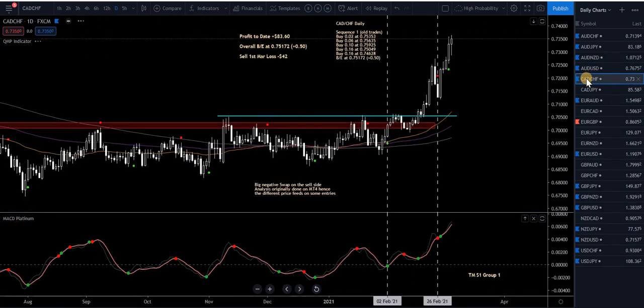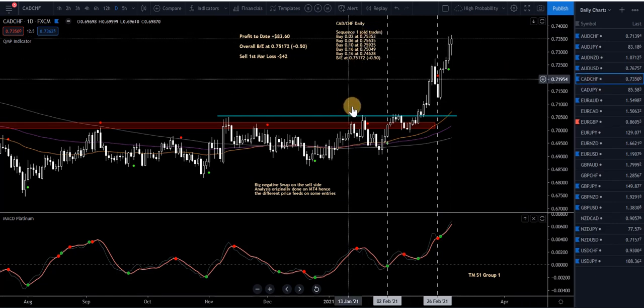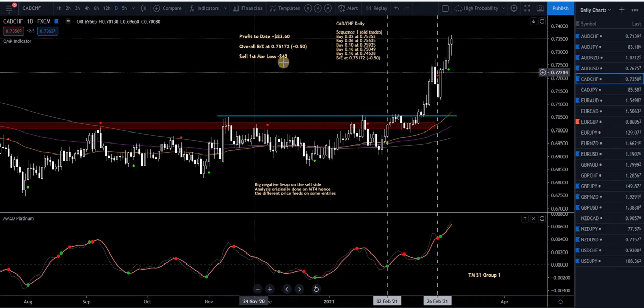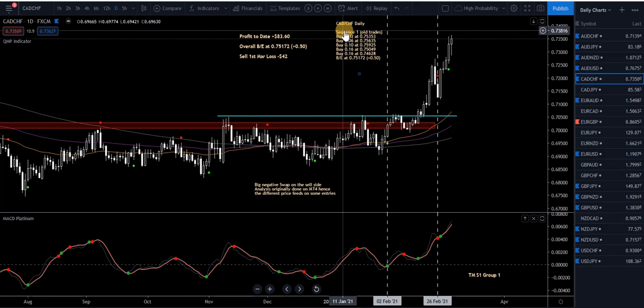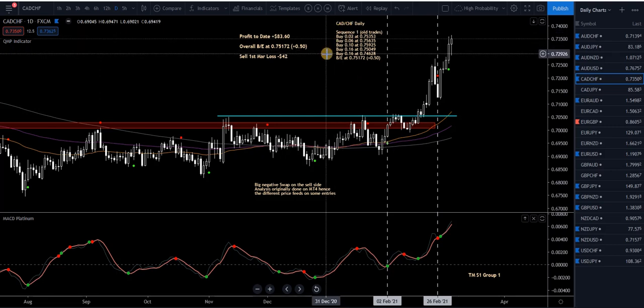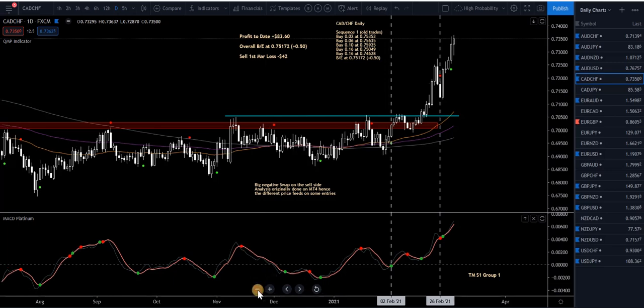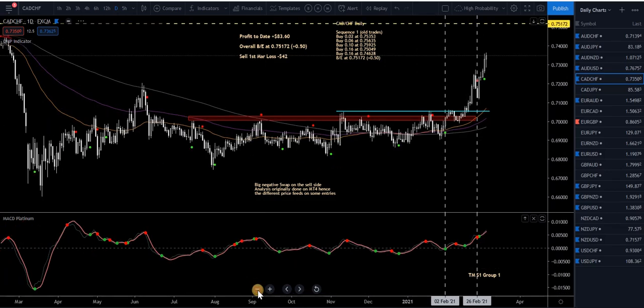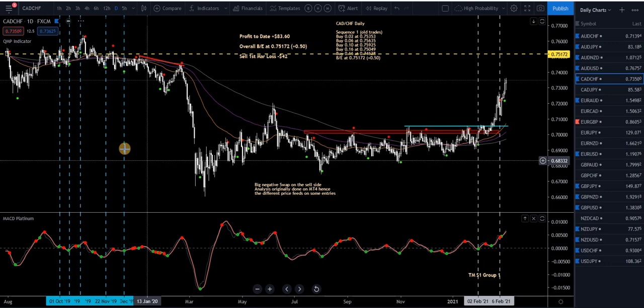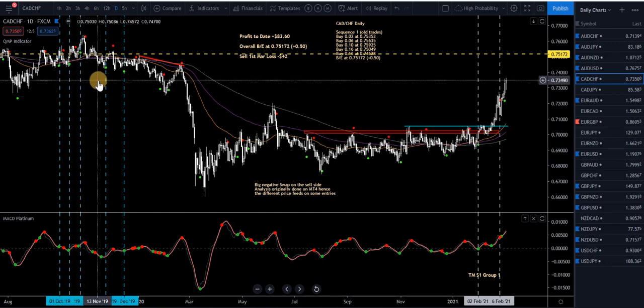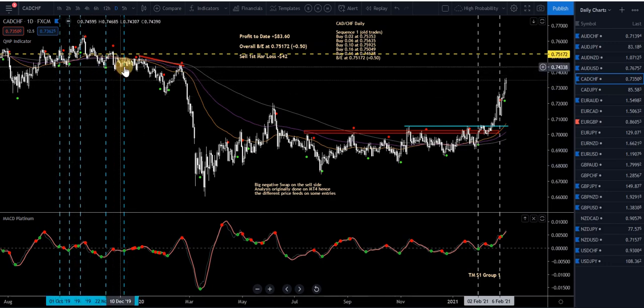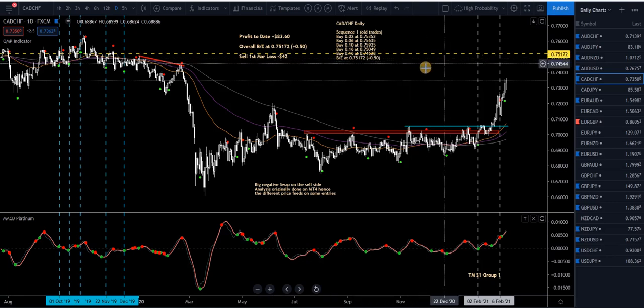CAD Swiss, now this is my problem child. You'll see there's no lines on the chart, no trade lines, but you'll see sequence 1 is these 5 buy trades. Bang, bang, bang, bang, bang. The good thing is, all right, let's have a look. We'll go back in time. We have to go back a long way. 1, 2, 3, 4, 5 buy trades. There's no horizontal lines there. I didn't want to clutter up the chart.